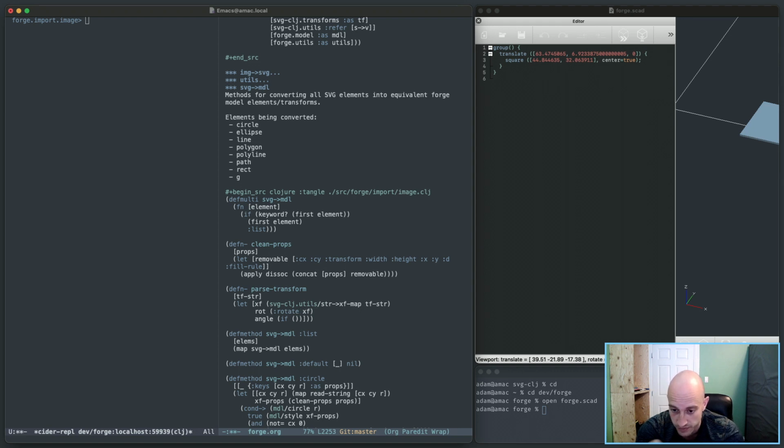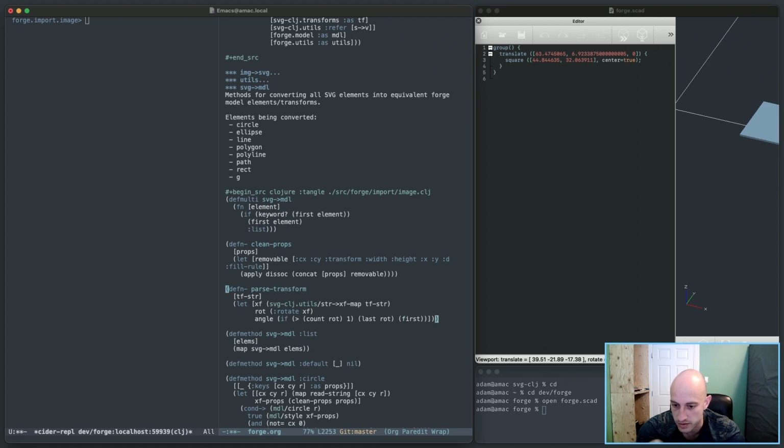So if count of rotate is greater than 1, that means you need to take last of rotate to get the angle. Otherwise, you just get first of rotate.